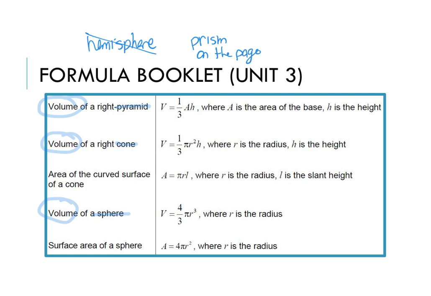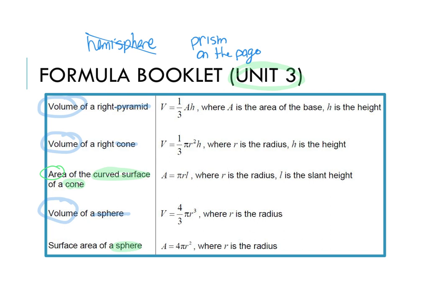And then we have the area formulas for the cone. So look again for the cone. It's only the curved surface area for a cone. So very important that we remember this. And then we have the surface area for a sphere. Again, hemisphere is not here. This list of formulas is provided in unit 3, so geometry.